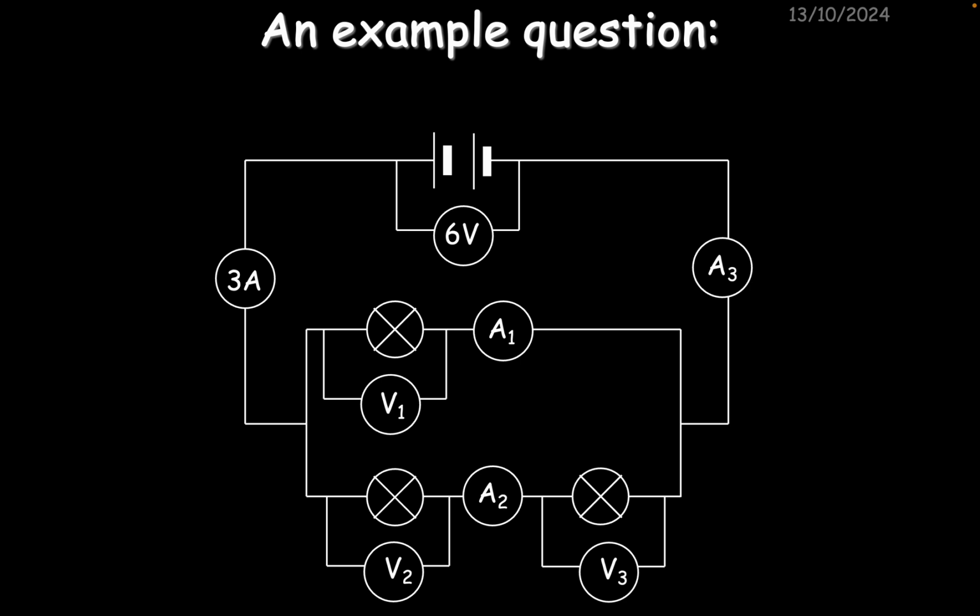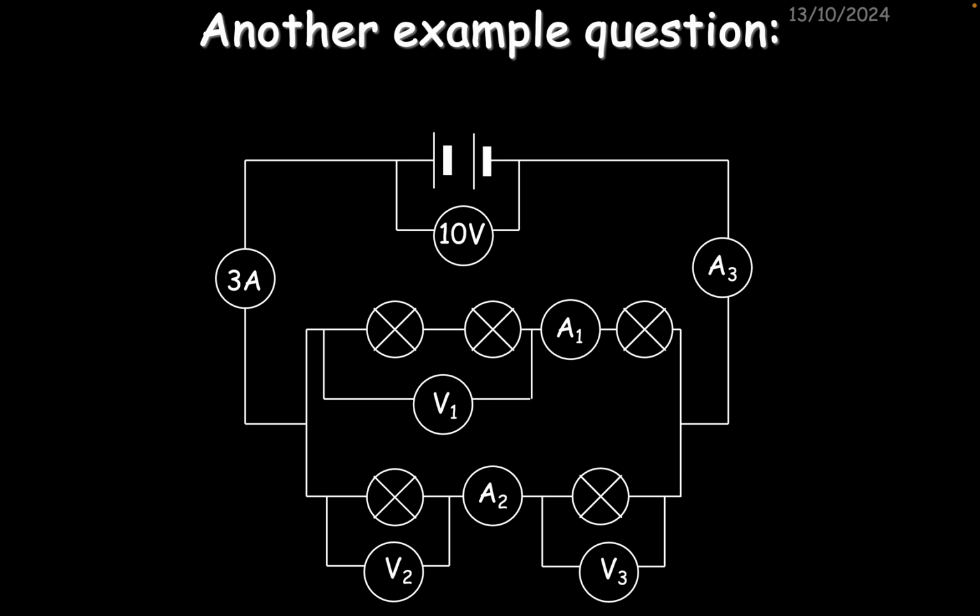I also gave these problems for GCSE students to try and solve. And if you want to try, write your answers out in the comments below the YouTube video, and see if other people agree with you, from A1, A2, A3, V1, V2, V3 for example 1, and then the second one, which is with 5 bulbs in it, 3 in the first strand and 2 in the second strand. So if you can work these out, see if you can assess each other getting the same answer.